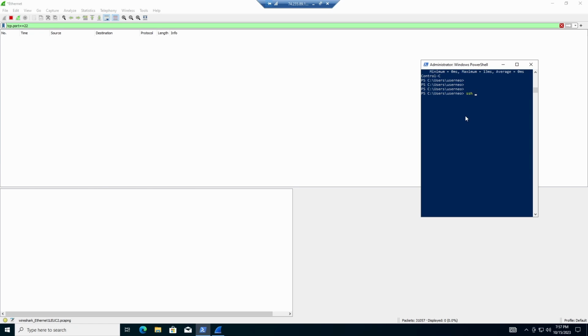So we SSH, and then we're going to do username, or I believe you would use theirs. So excuse me, it'd be mainframe at, and then that IP, which I believe is 10.0.0.5.